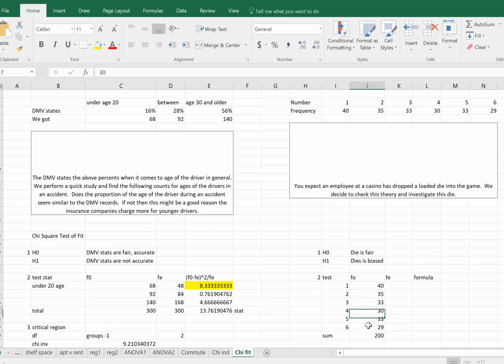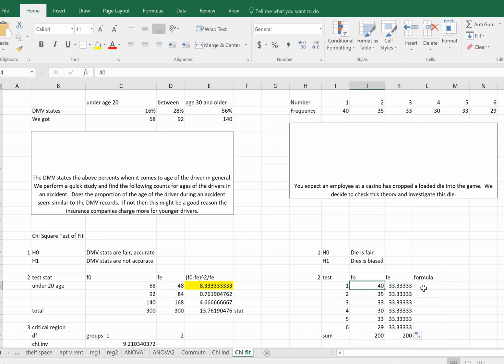Got it. So what was the expected breakdown? Well, this one's going to be easier to deal with because if it's a fair dice, what's expected is the same number every time. That is 1/6 of 200 every single time. It is a 6-sided dice. So 1 out of 6 times, you should see the number 1. 1 out of 6 times, you should see the number 2. So we should see a nice uniform distribution right across. Add that up, and as a check, yep, it's still 200.